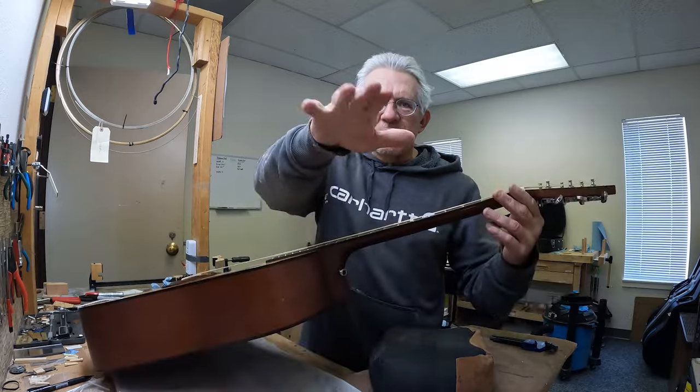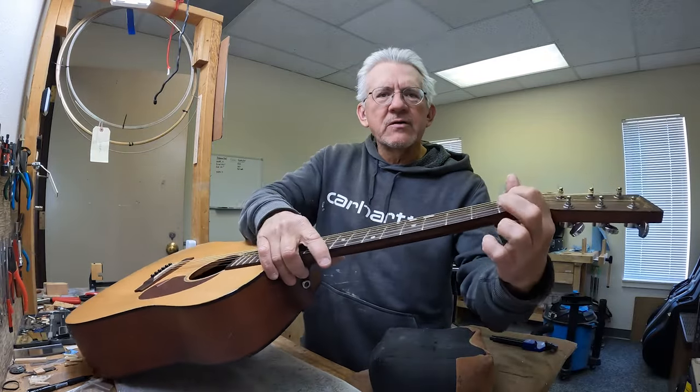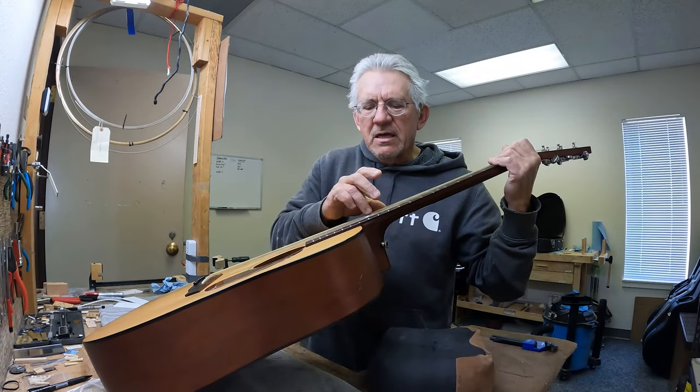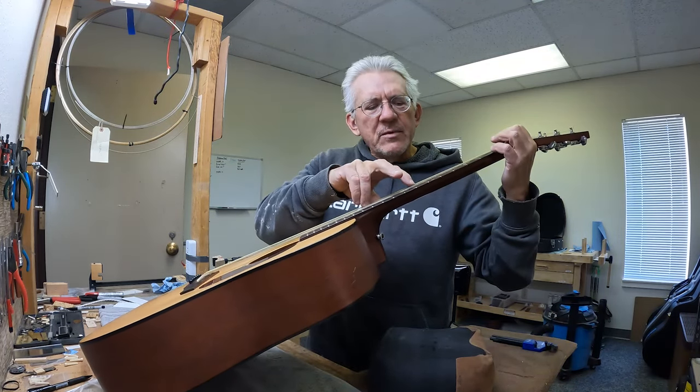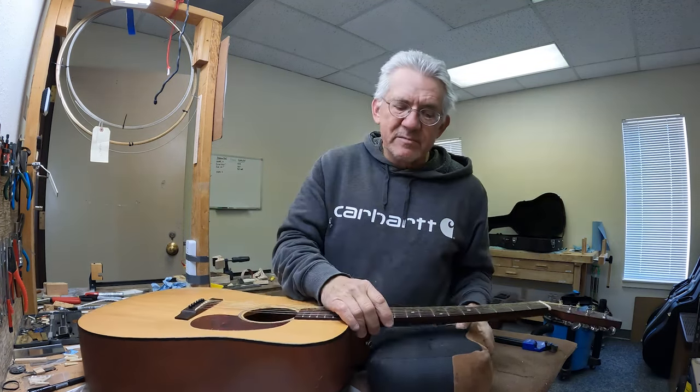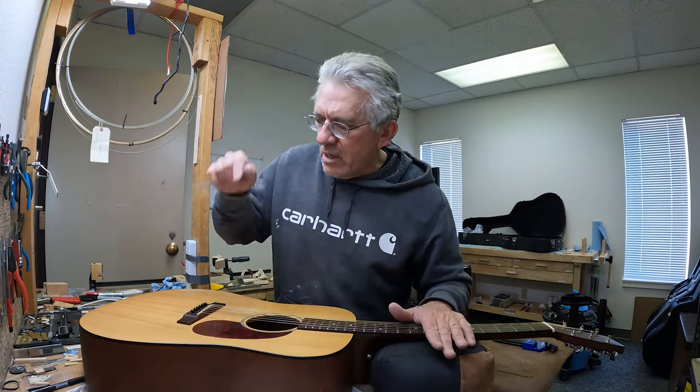many of my videos, but maybe it's the first time you've seen this, we're checking the neck relief by holding the first fret, just quick relief. It's a quick check. And down here at the 12th fret, I'm looking at this gap right here. So that gap is 8/1000ths of an inch. It could be half. If you drop the relief down more, make that neck flatter, the action goes down lower, and you might be able to put a taller saddle in here to bring it back up.